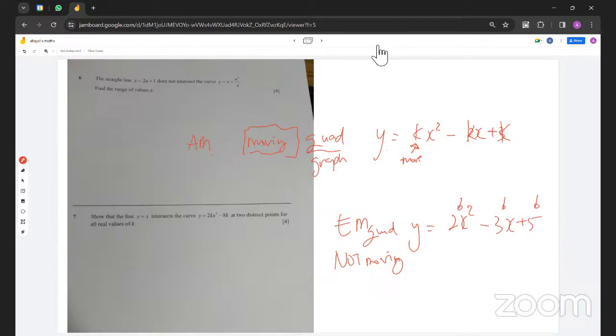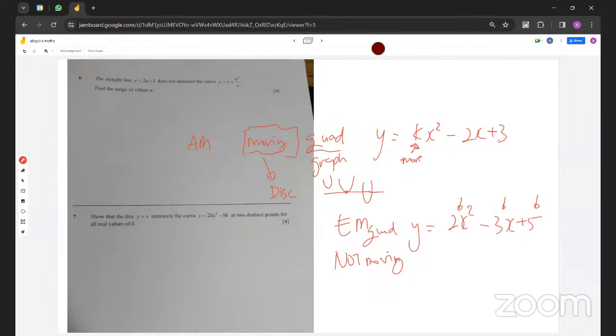Okay, so now that's the basic difference between AMAT and EMAT. Now, you learn in AMAT, when you're dealing with something moving, you gotta use discriminant. Because discriminant at least tells us when it moves to touch, and then not touching, and then crossing the line. You group the movement to 3. That's basically what discriminant does for you.